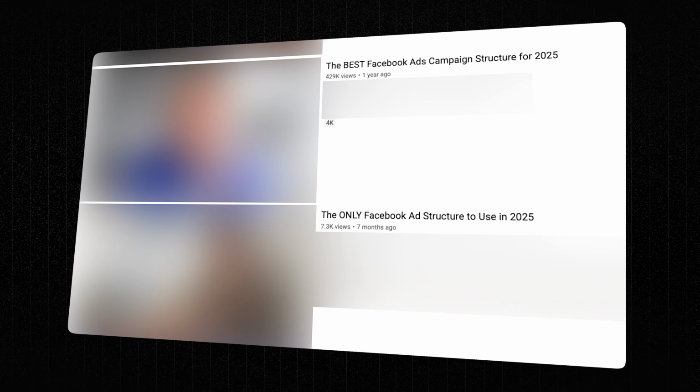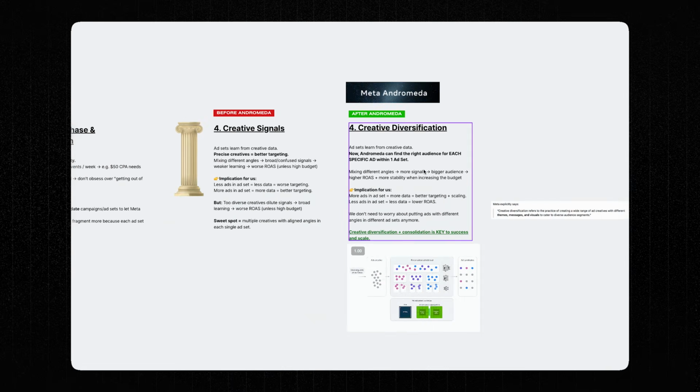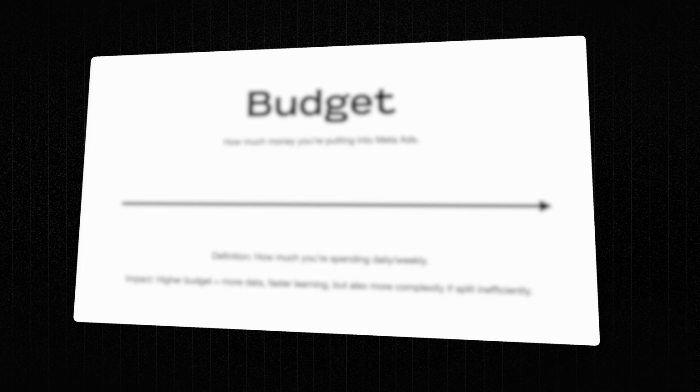I'm pretty much sure that you have seen a lot of videos on YouTube of different people telling you this is the best Facebook ad structure for e-commerce brands, and this is the best Facebook ad structure over here: ABO, CBO, test, scale. So with this video, I basically want to answer this topic once and for all. This is basically going to be the only video ever that you need to watch about Facebook ad strategy, because there is no specific ad strategy that applies to every brand, and that's exactly what I'm going to explain in this video.